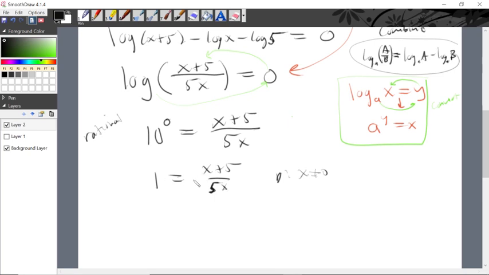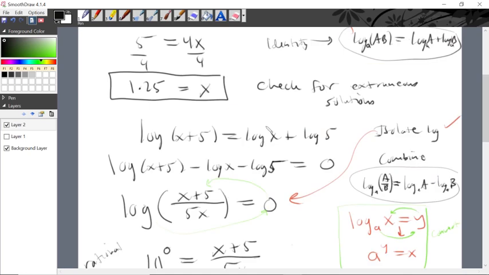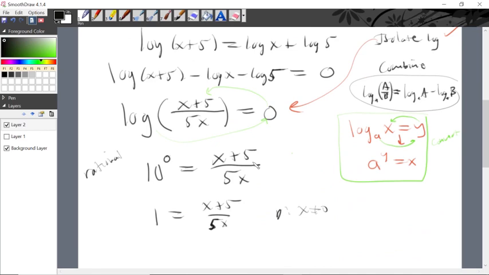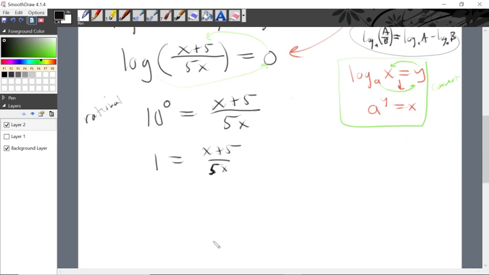So if we were to solve this equation from here, we still want to check our answers in the original equation, the one we started with. Okay, because that's the one where we might find extraneous solutions. All right, so we've lost information about the original domain by converting this into a different form. That's why we check our solutions.